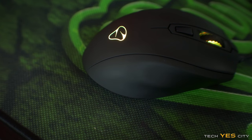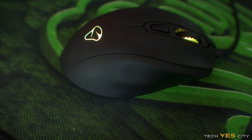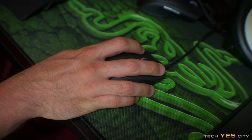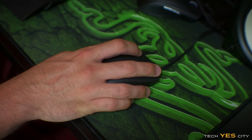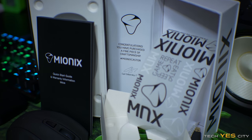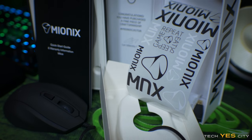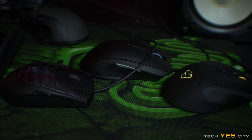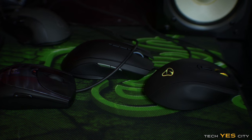As to the actual feel and control of this mouse, I found myself not really being a big fan of it. It was more of a miss for me since it was somewhere in between a fingertip and a palm gripping type mouse. I just couldn't get the hang of it even after a few weeks of using it, and I kept finding myself wanting to go back to a fingertip grip mouse like the Razer Taipan or the Logitech G3, especially for editing videos when I've got to flick around a lot.